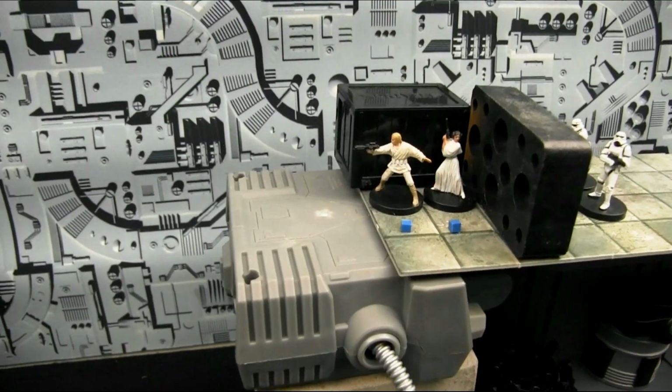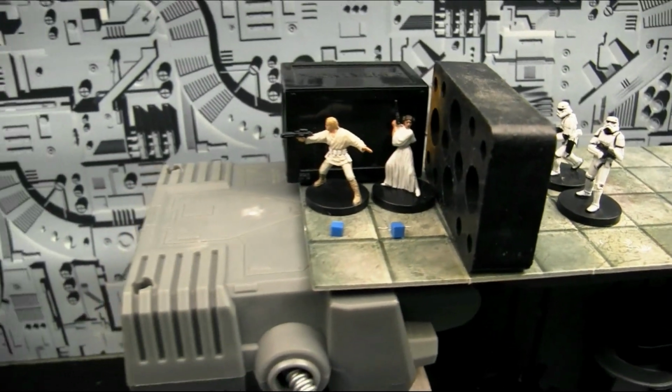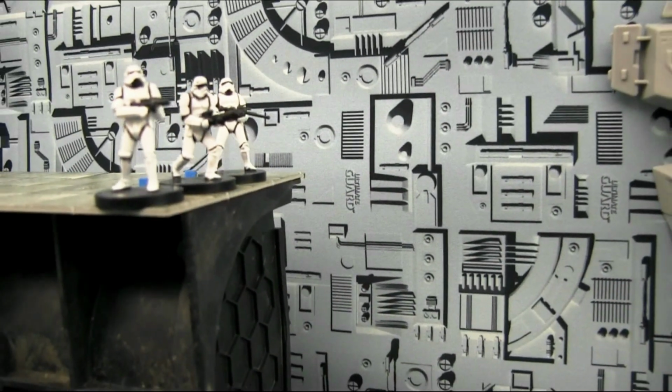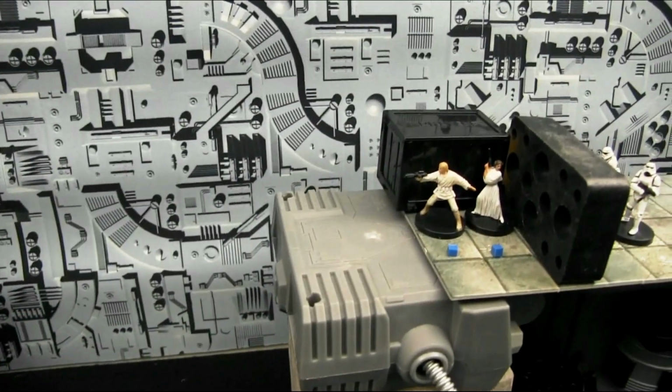So end of round 3, on to round 4. Luke is down to 10 hit points. Princess Leia has full health. These guys are not able to make it through that door yet. The door is creeping its way up. But we have got some 3 pretty good shots up here who have done quite a bit of damage on Luke. Let's go ahead now and roll off for initiative for round 4.